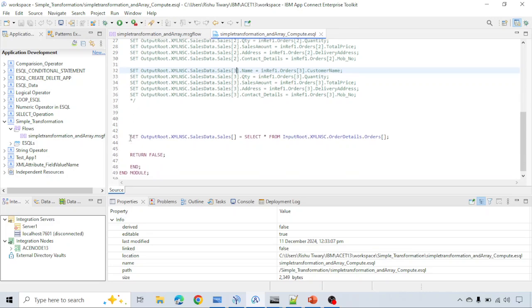So there is another aspect we have used, right? If you remember we have used this, but there are some limitations with using the select operation. When we are using the select operation, the first thing you need to keep in mind is that it is mostly used for tables.